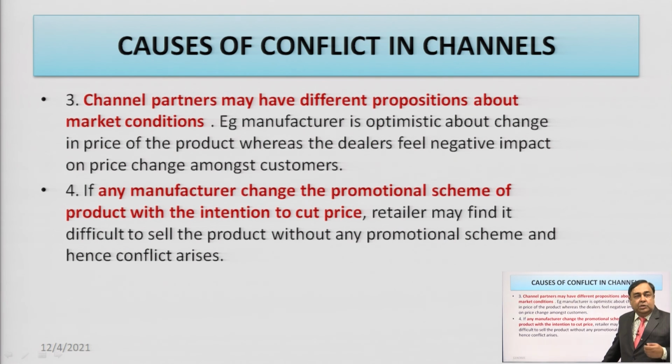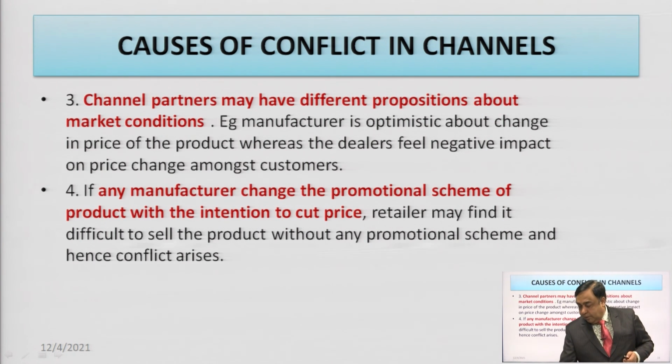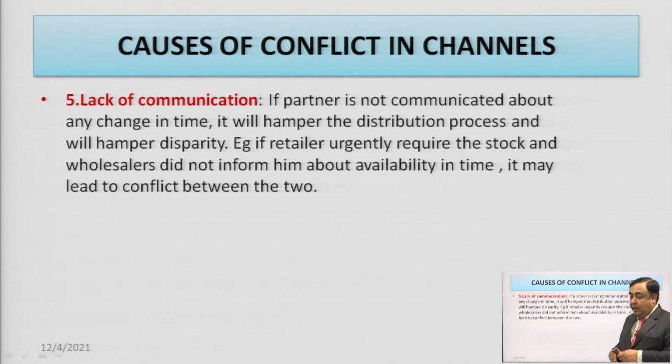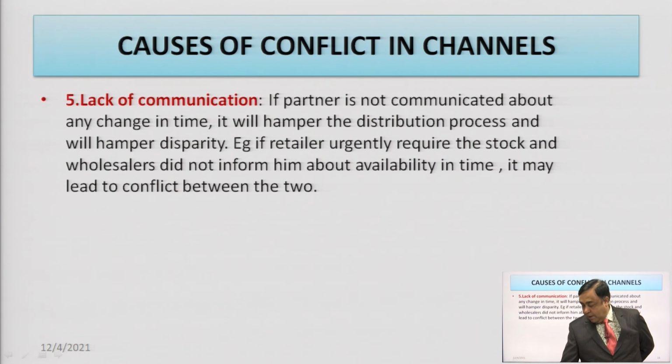If the manufacturer changes the promotional scheme of the product with an intention to cut price, retailers find it difficult to sell the product without any promotional effect or promotional situation. Next is the lack of communication. If the partner is not informed properly of any change in time, it will hamper the distribution process.